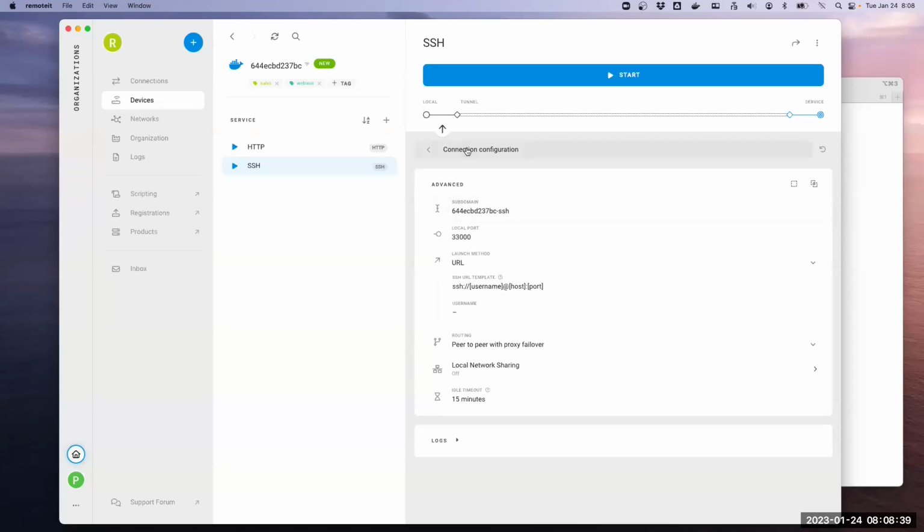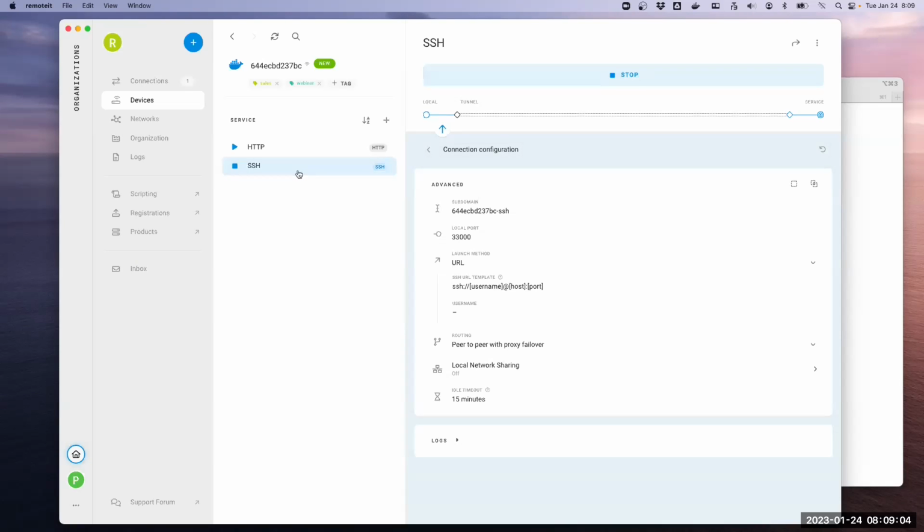When I click on the connection configuration, it now points to our local endpoint and our local agent. Our local agent in this case is really our desktop. So we're connecting from our desktop here to our Docker container here. We're going to use the SSH client to talk to the SSH service over here. And we do that by just clicking the start button.